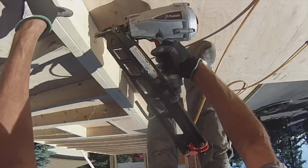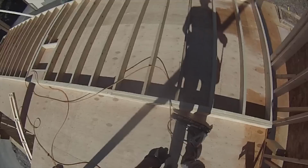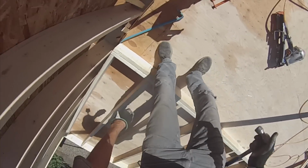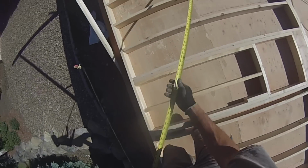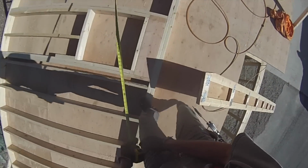Cap plate. These are those cap plates I didn't want to do the math on. 76 1/4. Okay, that's the cap plate. Now we square it up. 215 3/4. 215 7/8. So a smidgen this way. Okay. 215 5/8. Oh, I went the wrong way. 215 13/16. 215 13/16. Okay. Tack it.